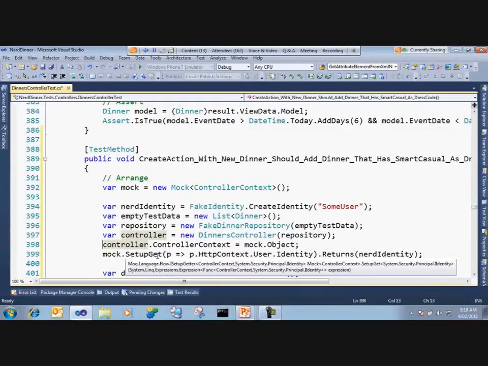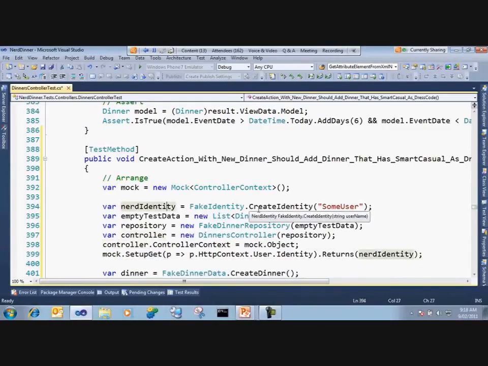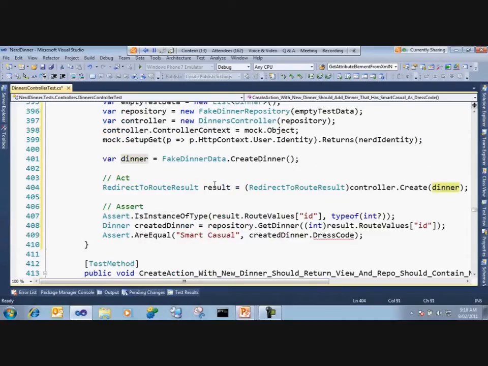Then finally, I go and act on that controller, and so I'm saying I want to create a dinner, and that will return a result, and then I have a series of checks against this code base. Now, in an ideal world, you tend to try and have just one assert per test, but often you'll have a couple just to help identify sources of issues from time to time.